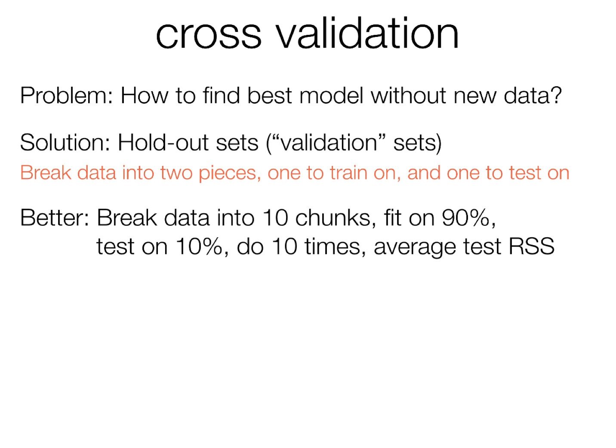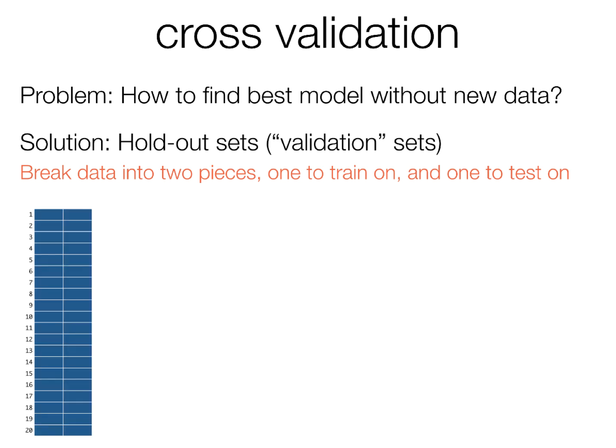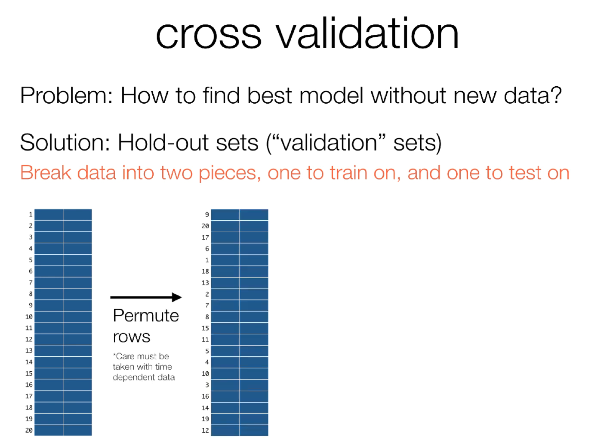Okay? Visually, it would look something like this. I have my entire data set, listed 1 to 20 in rows. Okay? I'll permute the rows, and usually I'm permuting the rows just so I can enforce some kind of random sampling. If there is some order to the rows that's not meaningful to the problem, I would definitely want to permute the rows, so just shuffle the order of them. You do have to be careful if you have time-dependent data, because the shuffling can actually break that correlation structure in the time, and that can be a bad thing.